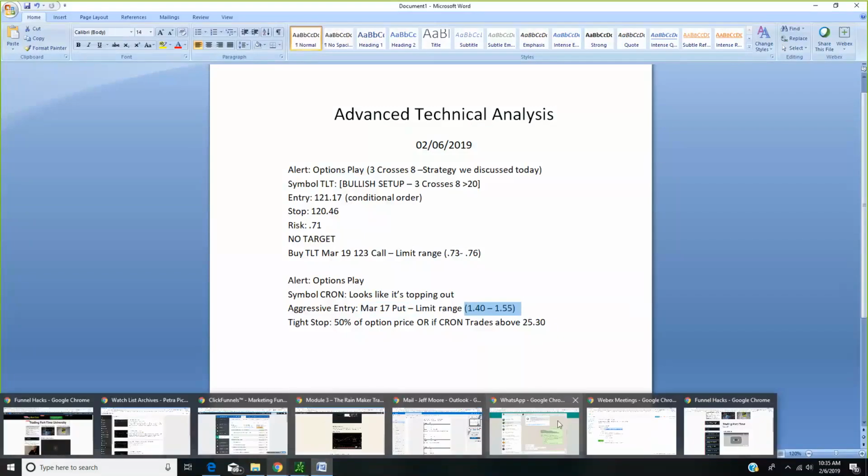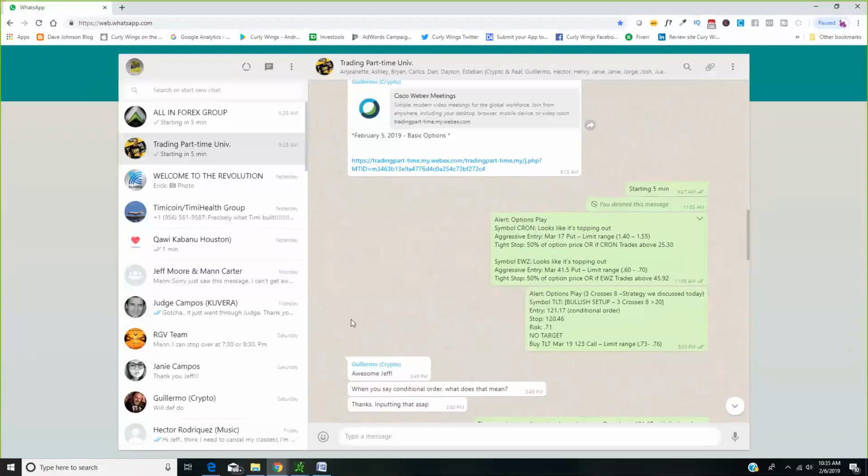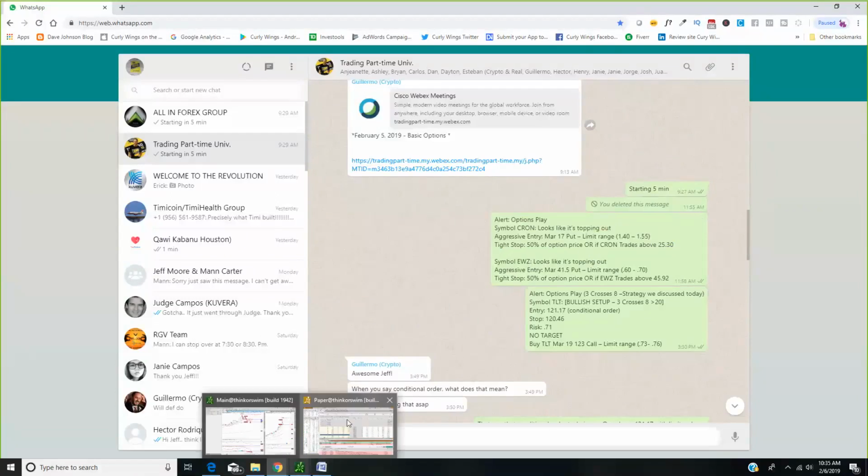Where the hell are the numbers at? Did I put the entry? Oh, I just told y'all to buy it because it was already giving us an entry. The reason why I didn't put an entry price is because it was already at our entry. So you should have just bought it. Okay? But that's where you would have now.